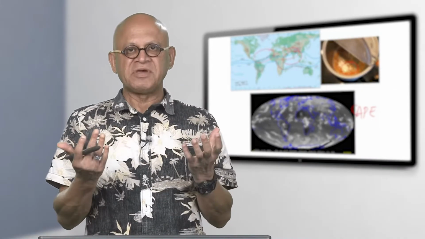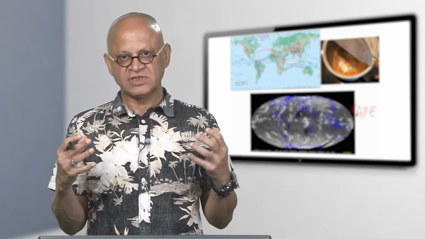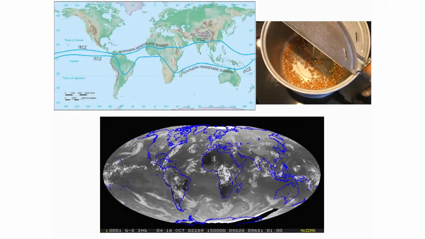So we looked at some animations of the Hadley cell, the ITCZ, the pressures changing with seasons and so on. And just to get more into why precipitation is so different and so much more challenging for observing and modeling, let's look at this ITCZ during the northern hemisphere summer when the sun is north, land is heating, ocean is warmer, so the entire ITCZ has been dragged, and the monsoon creates a special situation where the intertropical convergence zone is dragged much further north than anywhere else.